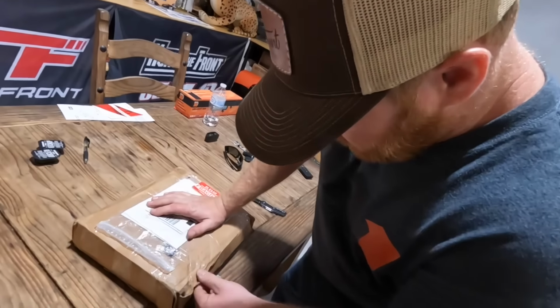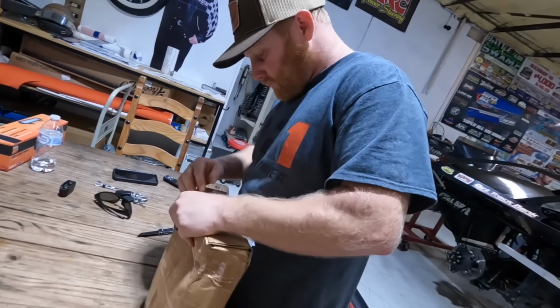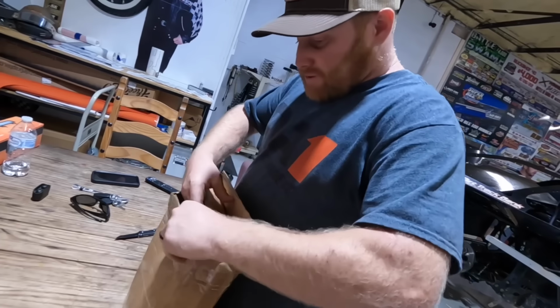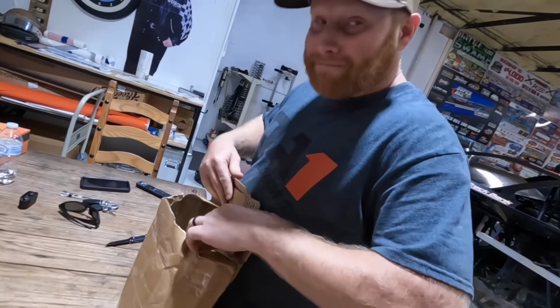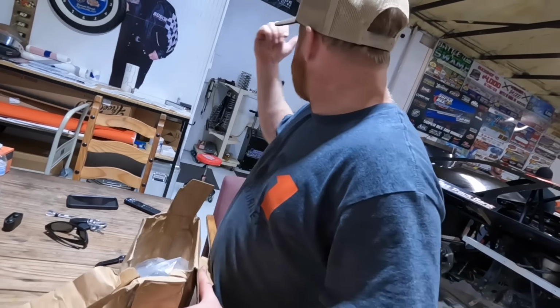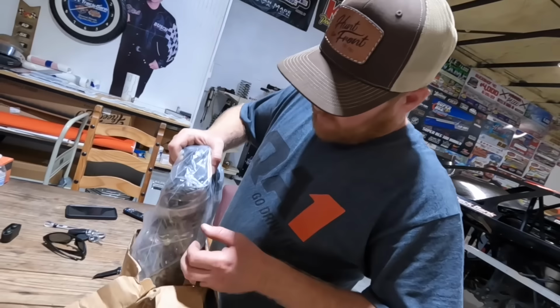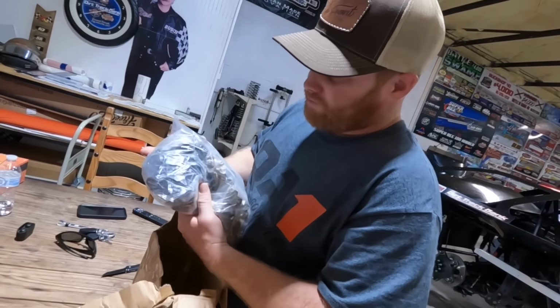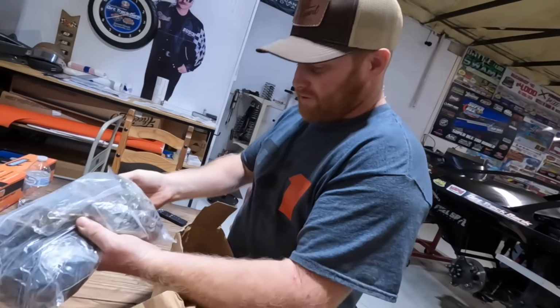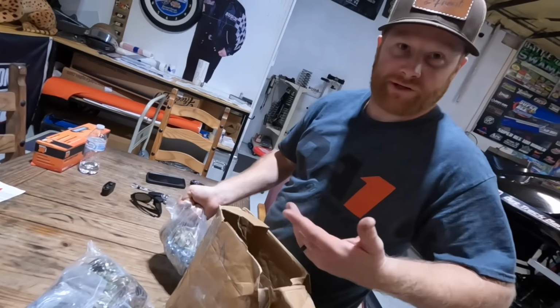So let's just get it open and we'll get to talking about it. I knew this was a special box when I went to pick it up, and it weighs about, I don't know, 5 times more than I thought it should. Yeah. So our friends there at ATC Bolts, I texted him the other day. Steve, our bolt bin, some of the bins were running kind of low, and plus we got a whole new look coming for Eldora. So we had to have a whole bunch of body washers, body bolts, and then we had to restock up on our bolts and our bolt bin there, just consumable parts.